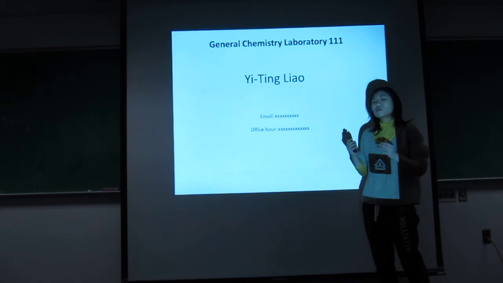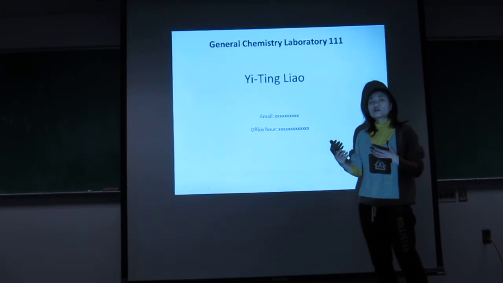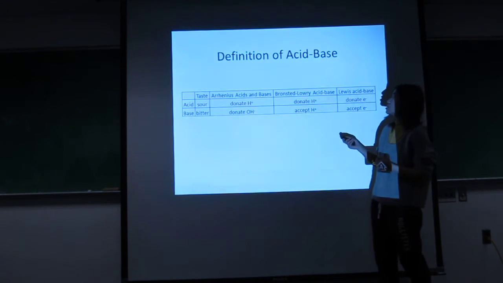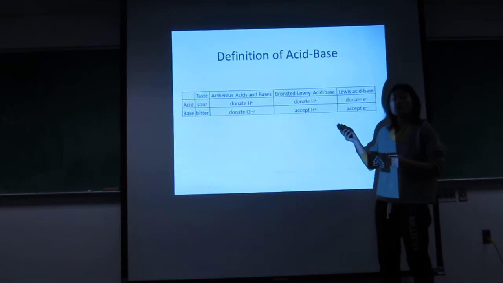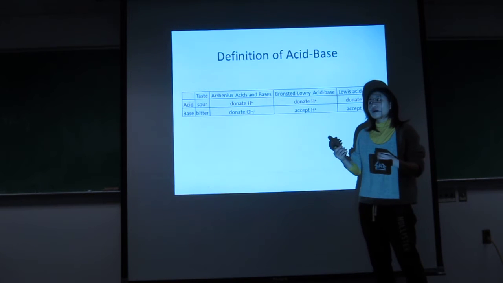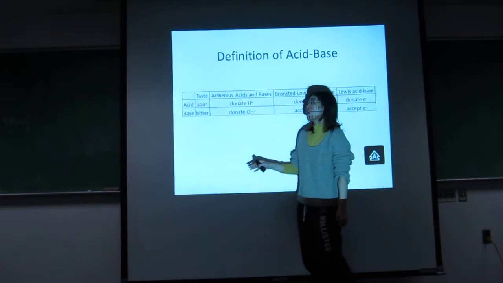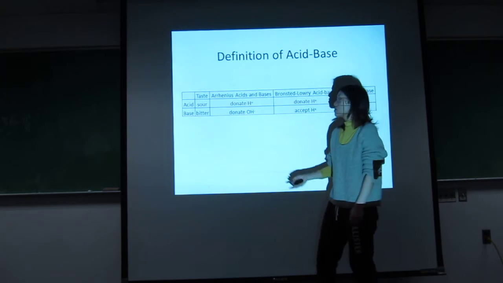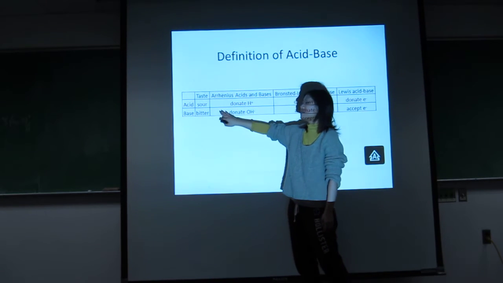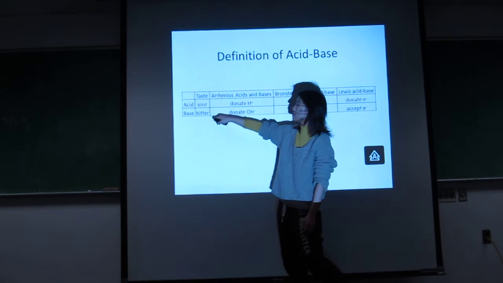Acid and base chemistry is the most fundamental, common, and general concept that you probably already learned when you were a senior high school student. First I will introduce the definition of acid and base. The definition of acid and base evolved during the whole chemistry history. In the very beginning, people differentiated acid and base substances by their taste. The acid substance tastes sour, and the base substance tastes bitter. So in the very beginning, people differentiated acid and base by taste.